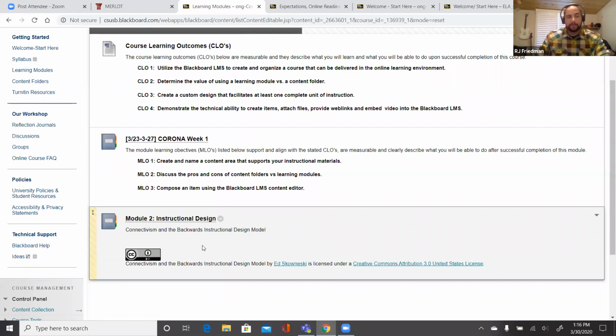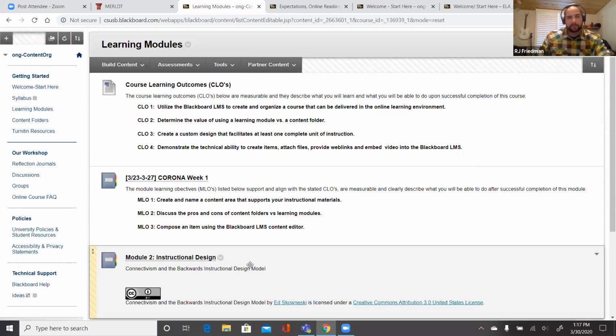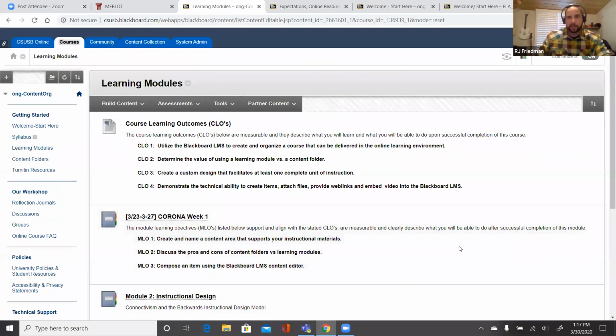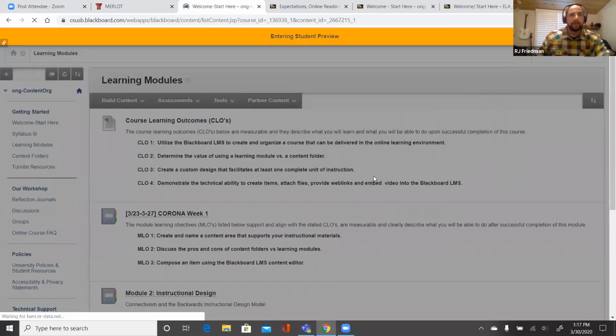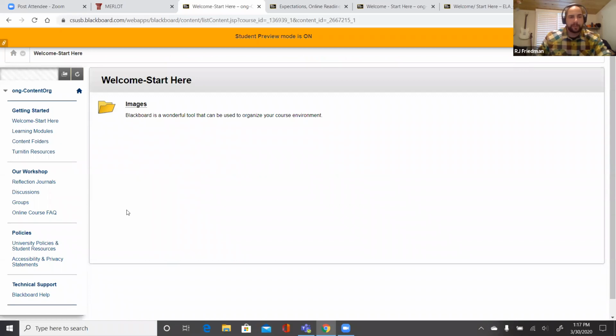Okay, so it's a valuable tool, especially for online learning, because you can begin to structure your content and present it in a fashion that kind of takes the student along a journey. And I want to show you what this would look like from the student perspective. So I'm going to go up here to the eye in the sky, this little button here. This is going to take me to student preview. So now everything we're seeing is from the perspective of the student.